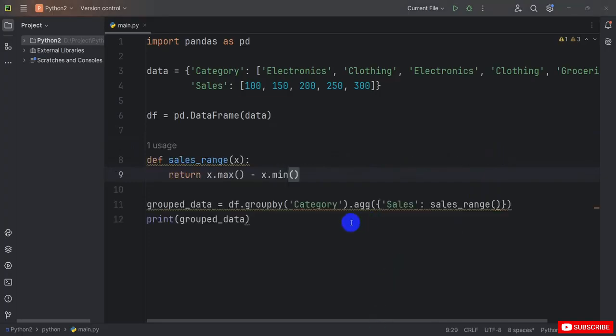So in this code you can use custom functions and properly use the aggregation function. That means it's completely working, and I hope you understand group by aggregation in this first example.